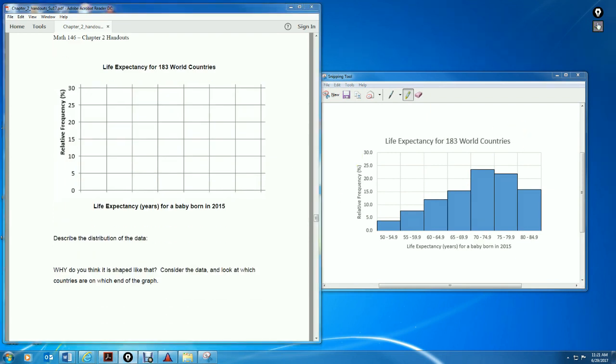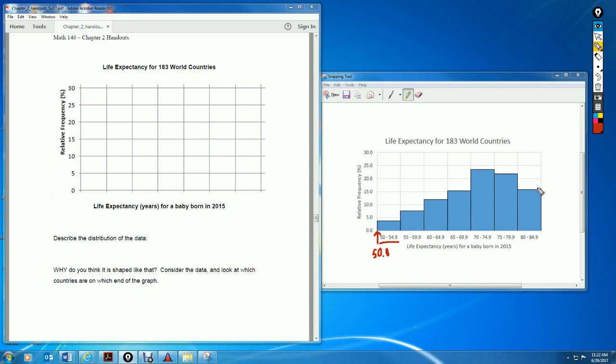All right, and again, in this case, we want to label the columns. Technically, if you just want to put a 50.0 at the left-hand side of the column, that works. Because I made this in Excel, it's just as easy to list the whole data category underneath each column. Either way is fine, really. So we've got each category with its respective relative frequency.